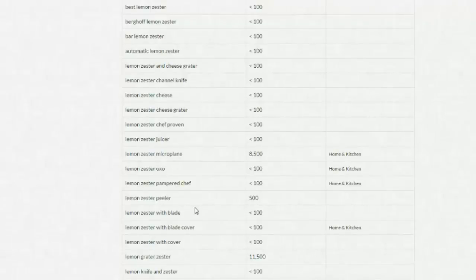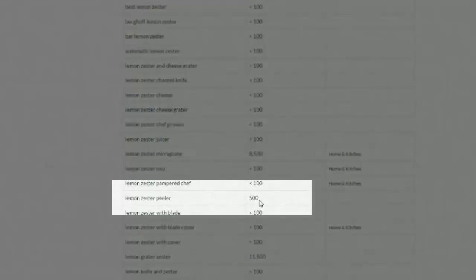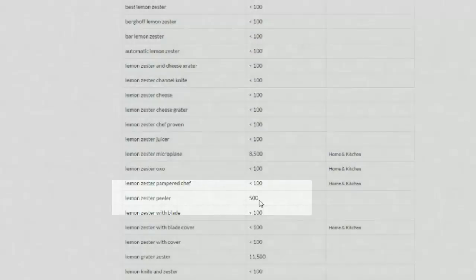Now also, lemon zester peeler. There's 500 people that search a month. So if you're the number one person when 500 people a month search and you close 20% of them, you could get 100 sales a month by just being the number one person for lemon zester peeler.